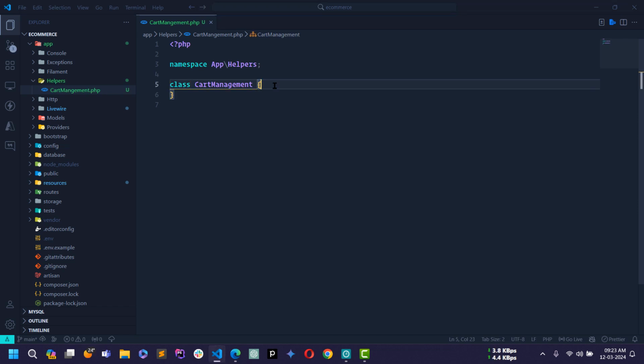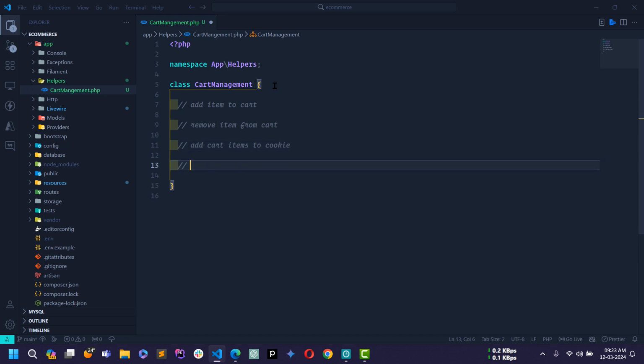Okay, so let's write some comments for all the methods, and then we will define the methods. So our first methods will be add item to cart, remove item from cart, add cart items to cookie, clear cart items from cookie, and get all cart items from cookie.